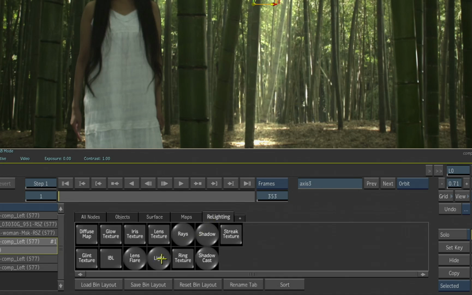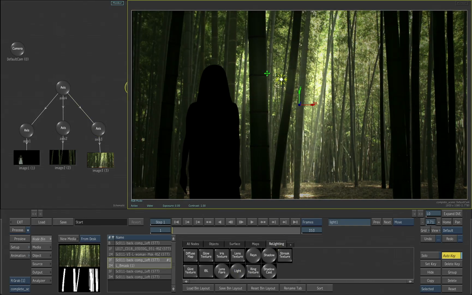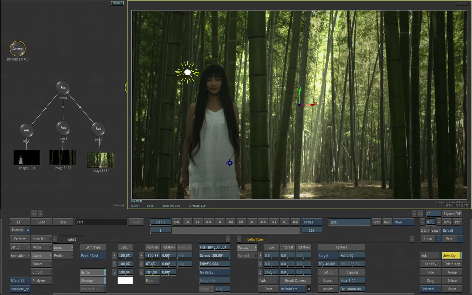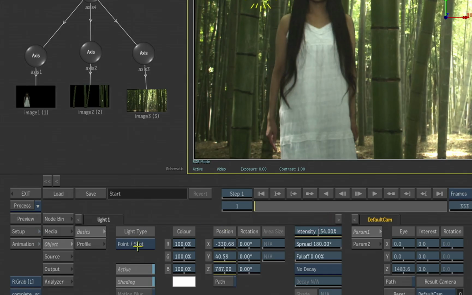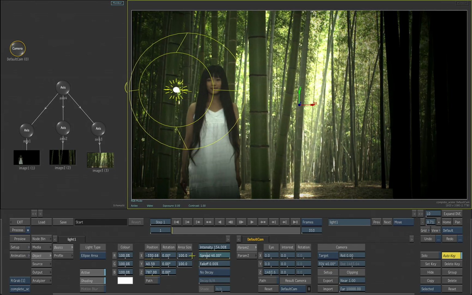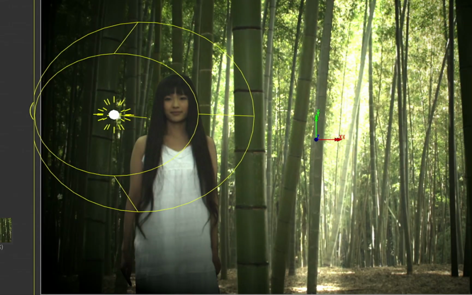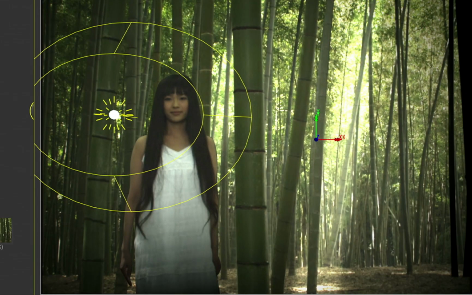by just adding a light into the scene. So I'll drag that light up, and you can see right away it behaves exactly as you would expect. So what we want to do is move that light forward in front of our foreground elements to light them and also increase the intensity a bit. And I'm going to switch to one of the new light types. Here I'm going to use the ellipse area light, adjust the spread, make some adjustments to the various parameters, and also adjust the intensity. And you can see that this light, as I rotate it around, is falling off across the various layers in 3D space.